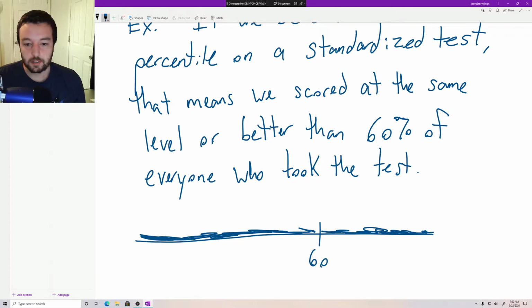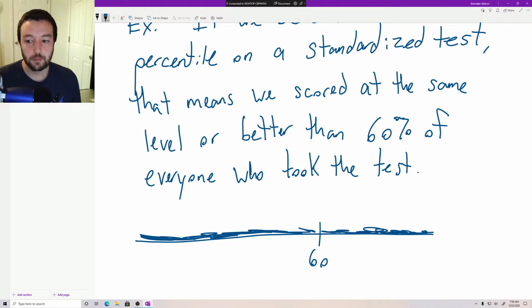The other example I talked about was, often when you take a kid to the doctors, when they're really young, as they're growing up, they'll often tell you like they're in the 90th percentile for height or the 5th percentile for weight or something like that, right? If they were in the 90th percentile for height, that would mean that they're taller or the same height as 90% of kids their age, right?